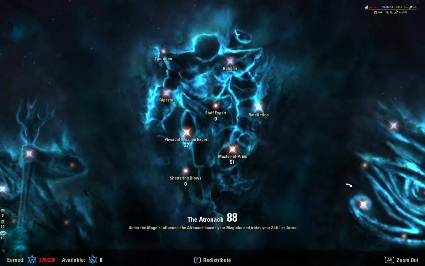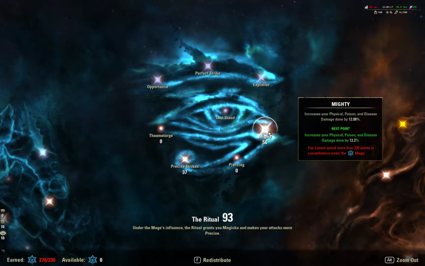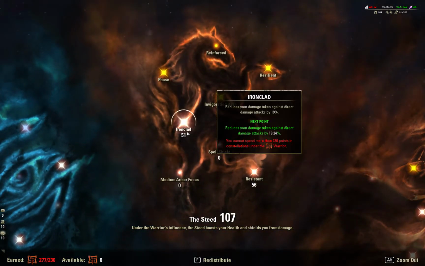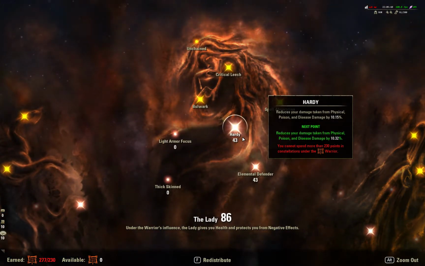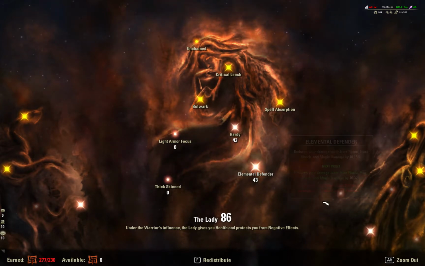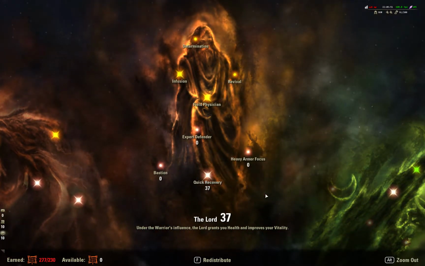Master-at-Arms, I've got 19% there. Precise Strikes, I've got 15%. And Mighty, I've got 12%. And here I've got 51% in Ironclad. And raising this to, say, 56 only gives you another 1%, so there's not that much of a difference. I've got some points into Critical Resistance. 43 into Hardy, and 43 into Elemental Defender, as you're going to be fighting both Magicka and Stamina characters. And 37 into Quick Recovery, so that's really important.